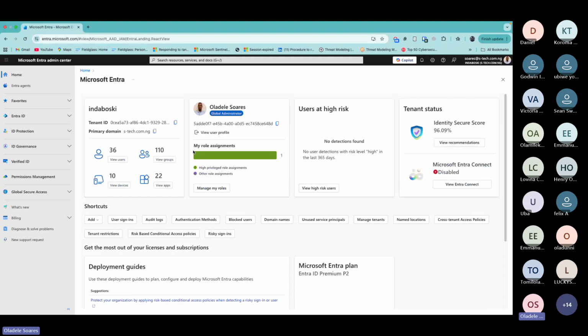But just before we proceed, how many of us have access to a Microsoft tenancy, whether through existing labs or whatever? How many of us have the access? I would appreciate it if you can just give a thumbs up. So we've obviously played around in the tenant and we are aware of some of the key information.